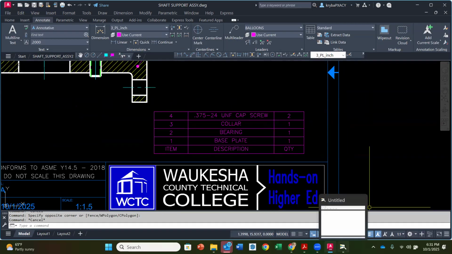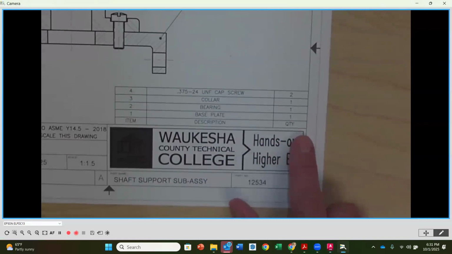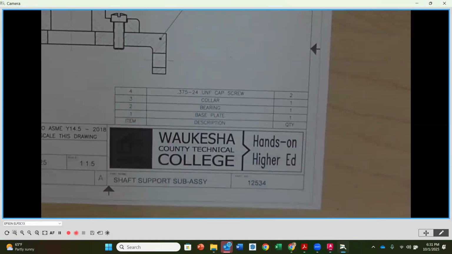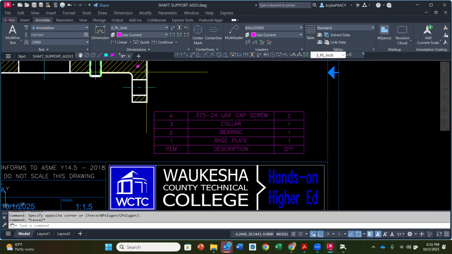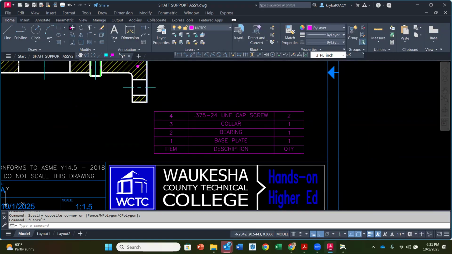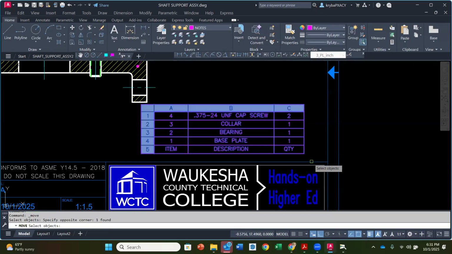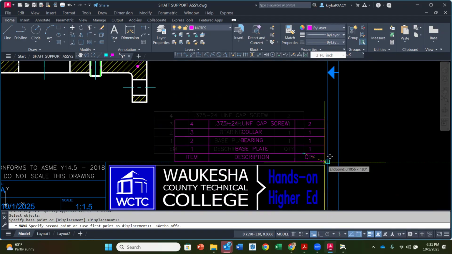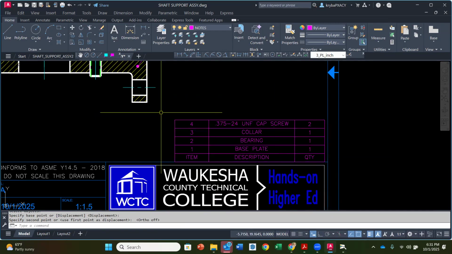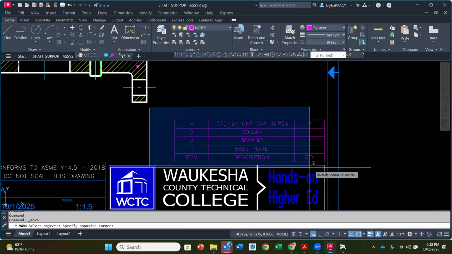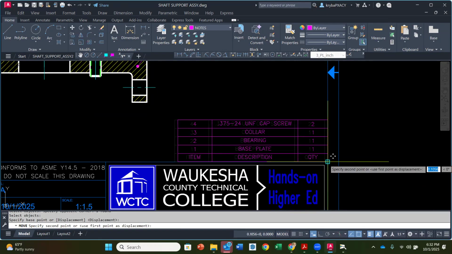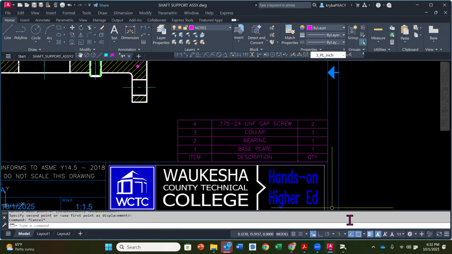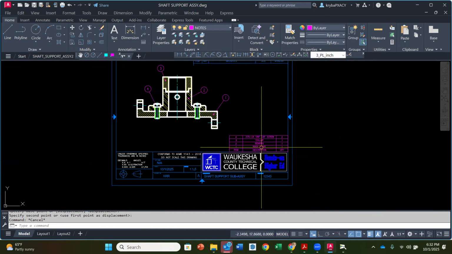Now, lastly, we want to make sure that we anchor it down in that lower right-hand corner just above the title block. So we are going to use the move command for that. So I'm going to go back to my home ribbon, go to the move, and I'm going to window around, okay? Hit enter, and then I'm just going to grab that lower right-hand corner, turn my ortho off, and then I'm going to click on, of course, it didn't grab where I wanted it to, so I'm going to move again, and I'm just going to go from that corner to that corner. There we go. Okay, and now it's anchored in that corner.